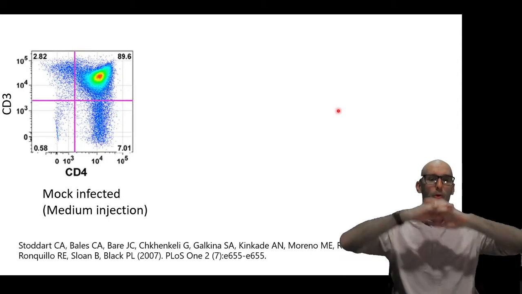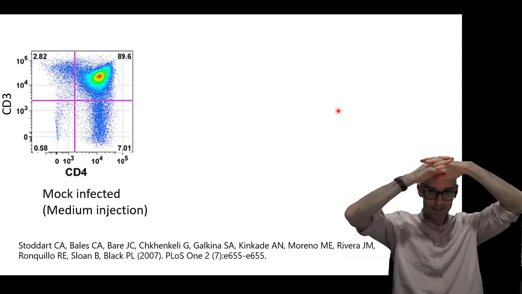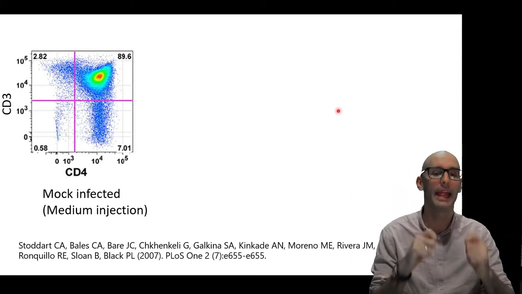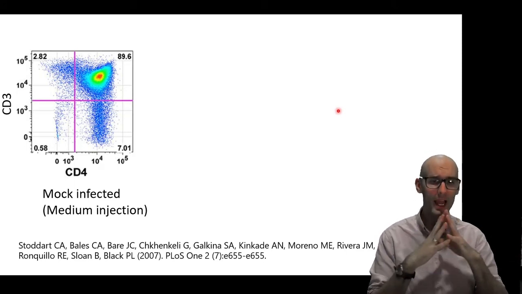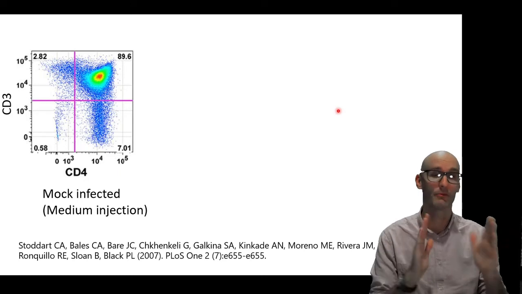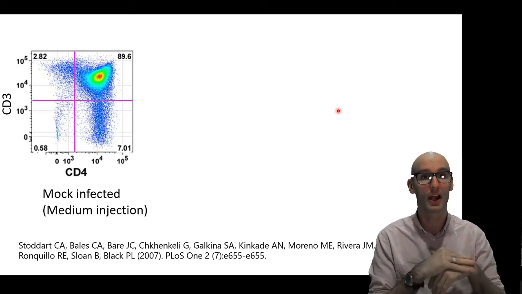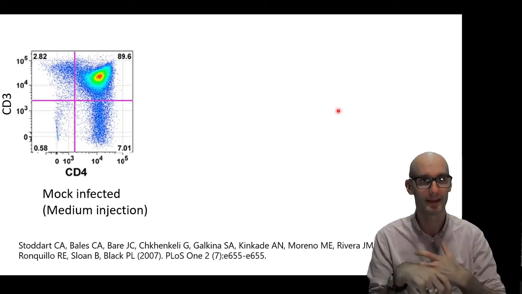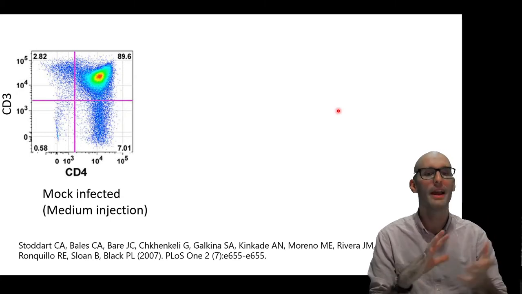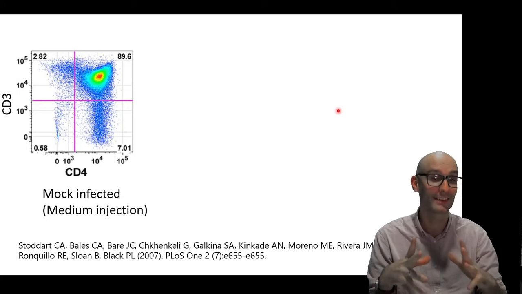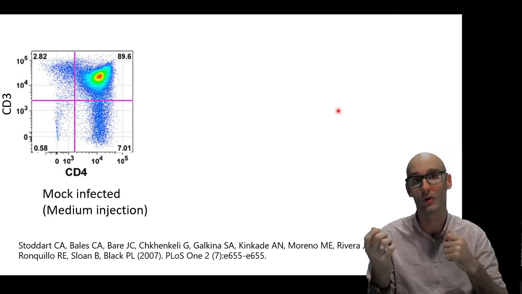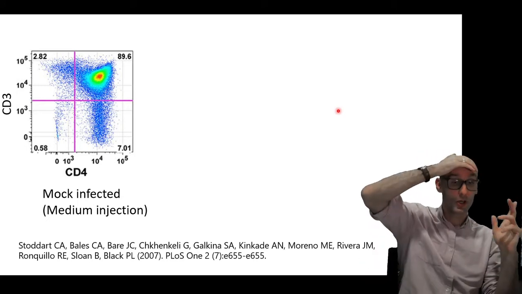Now this example is actually testing antivirals, and it is testing antivirals in a mouse model. Now here's the problem, right? It's called human immunodeficiency virus because it binds to human CD4 and it binds to human CCR5. So it won't bind to a mouse CD4 or CCR5. So what do you do?